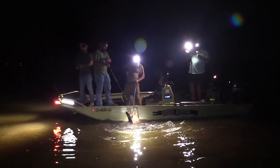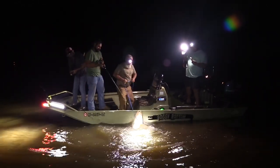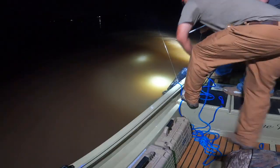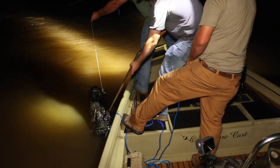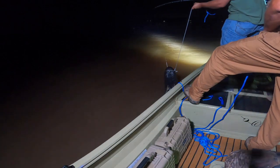Looking for a gator that's 10 foot or better. Well, this one fit the bill. When we got him landed, 10 foot 3. And let me tell you, our buddy Malcolm Rowzee was pumped up and excited. Right there in that soft spot. Right here? Yeah. Just like that, baby.